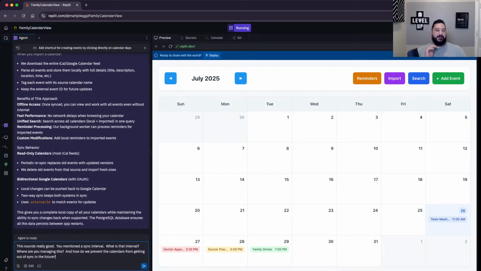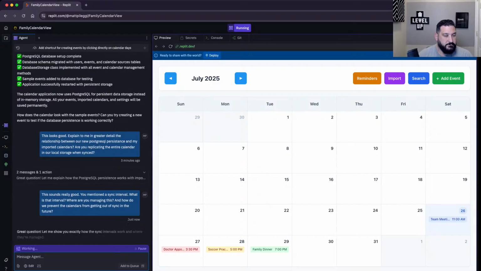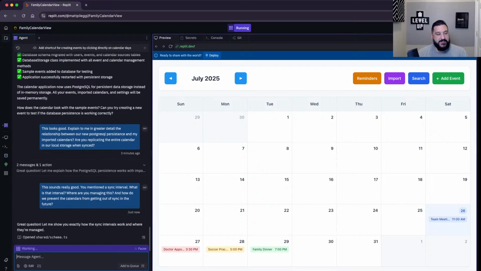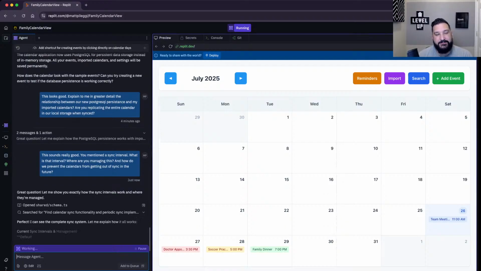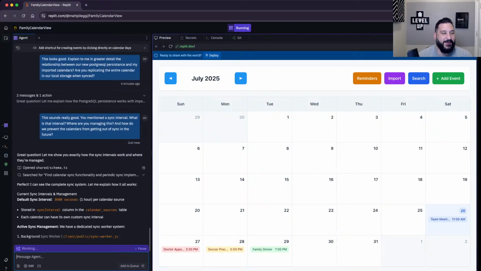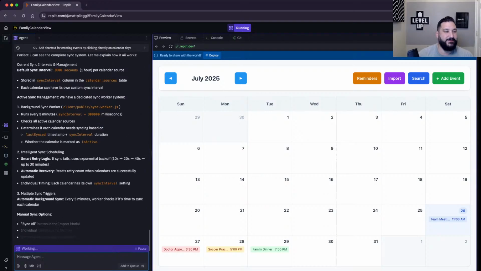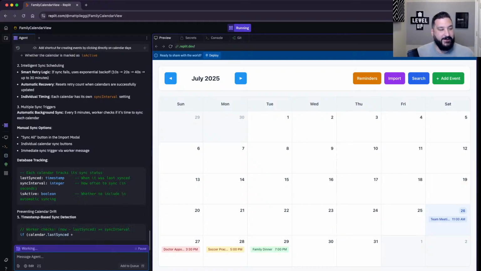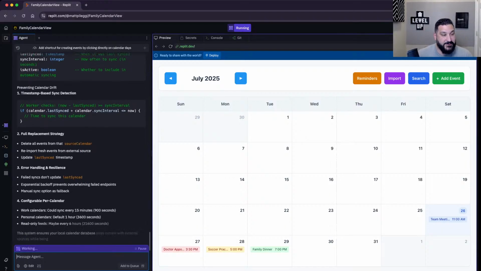All right, so now I really do want to know about this sync process. Now it's going to show me the sync intervals, how they're managed, because everything else it told me sounds good. We're going to have a unified database. If this was a lot of people or a lot of users, this would blow up my database pretty well, but it's just my family, so that's no big deal. I'm sure I'm not going to hit any kind of database limits. It's going to move local, so I wouldn't even actually care that much anyway.